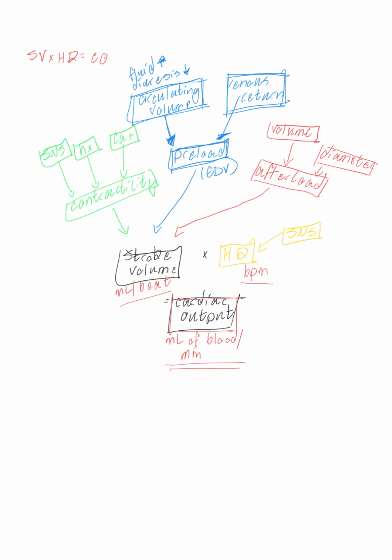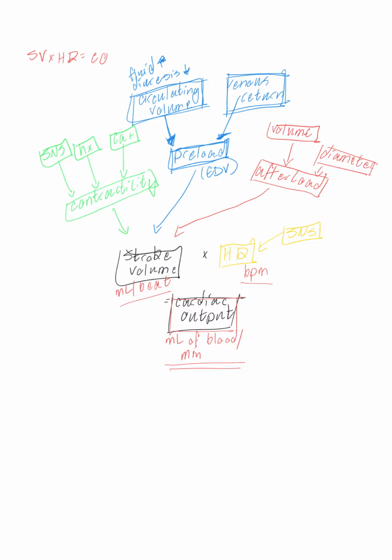What happens when stroke volume decreases? I gave two examples of stroke volume decreasing, but what happens within this formula when it does? Well, stroke volume and heart rate work together to support cardiac output. So if your stroke volume decreases, your heart rate is going to increase as a compensation. That's why people that have, let's say, undergone a trauma and lost a lot of blood are going to be tachycardic, because your body is still trying to support cardiac output. So that's what preload is. Preload affects stroke volume because it's the actual amount of blood that is in the heart at end diastole.